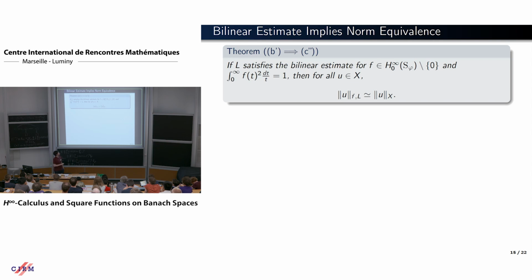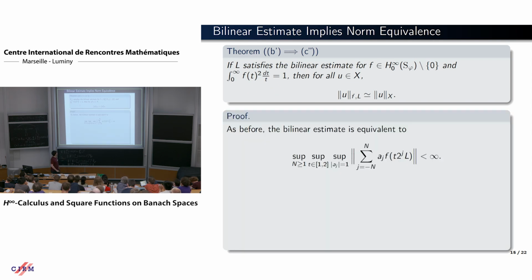Actually, part of Himani's talk will be showing that, with an additional assumption on L, all square function norms will be equivalent. So you don't really need this assumption, but for now we will have it. So as before, we're assuming bilinear estimates. We just saw that this is equivalent to all of these operator norm bounds.